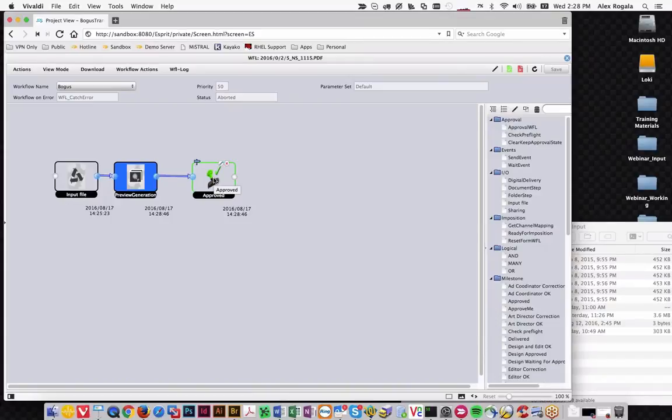The nice thing about that is it changed the workflow for only this specific file. So everything else, that actual workflow, if I actually went into administration, is still the same as it was with that bad digital delivery. What this is really useful for is something Twist didn't have: if you're in a situation where you're on the fly, you need to fix something from just one file to get it through. You can tweak that very easily in here.